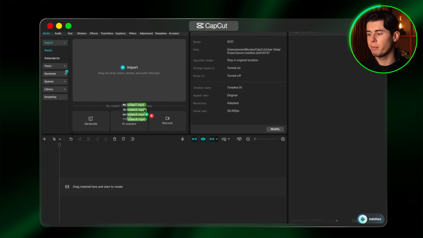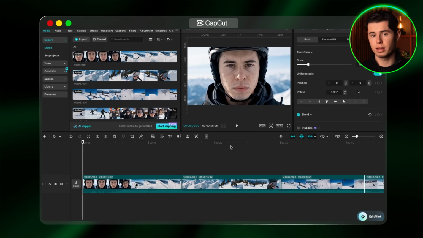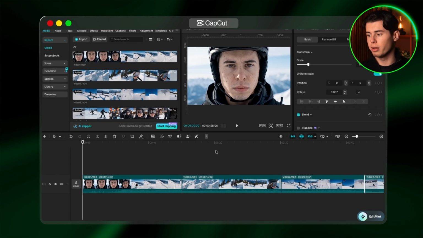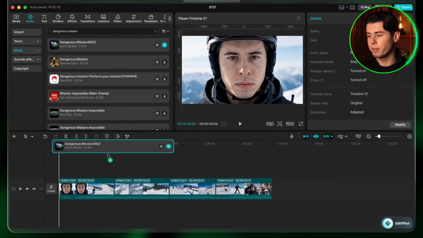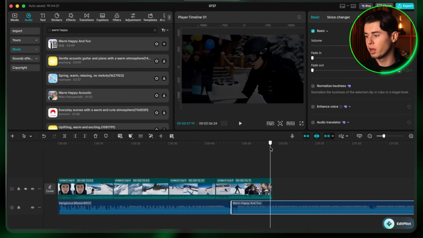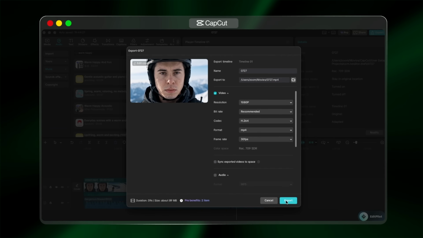But right now, these are still 4 separate videos, and turning them into one finished film takes a couple more steps. So we need to bring everything into an editor. I'm using CapCut, but you can use anything you prefer. I'll drop them onto the timeline in order 1 through 4, and because every shot was built off the same references and the ski park picks up straight from the descent, they already play like one continuous piece, so there's barely any cutting to do. From there, I'll just add some background music that builds with the mission and turns warm for the surprise, and that music is a big part of what makes the whole thing feel like one film instead of a bunch of separate shots. Then I'll export, and it's done. 30 seconds. Go.